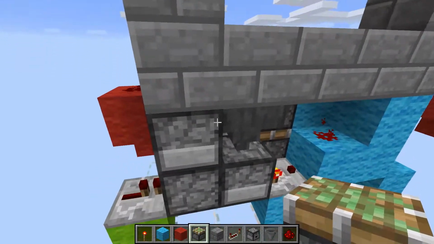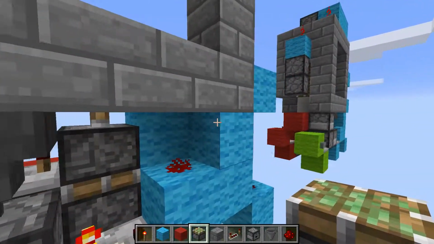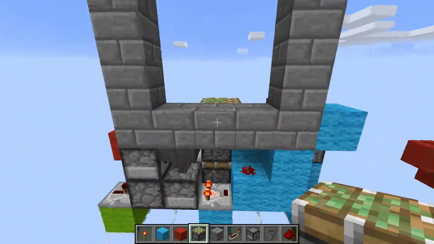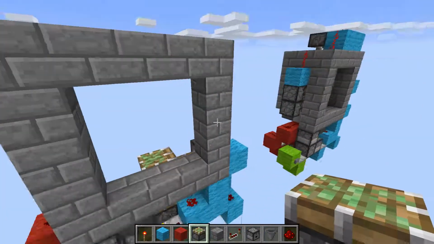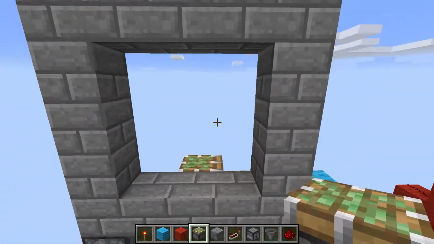So the one corner block will go over the dropper, and then the other one will go over this block of wool. So 5 blocks across this direction, and then 5 blocks, 5 blocks, 5 blocks, and then that leaves a 3x3 opening in the middle.